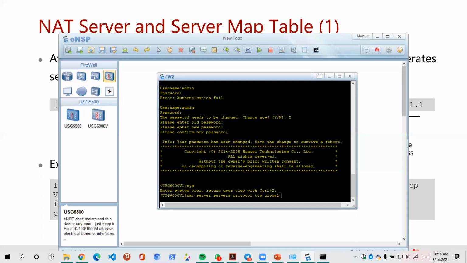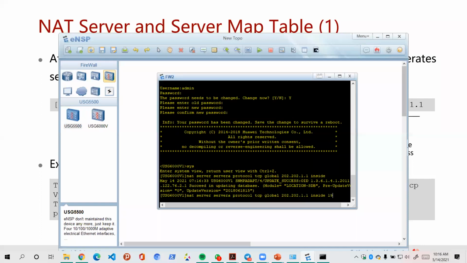I'm going to assign it a public IP address of 2.2.2.1, and then in my inside or my private network, I'm going to assign it an IP address of 192.168.0.9.